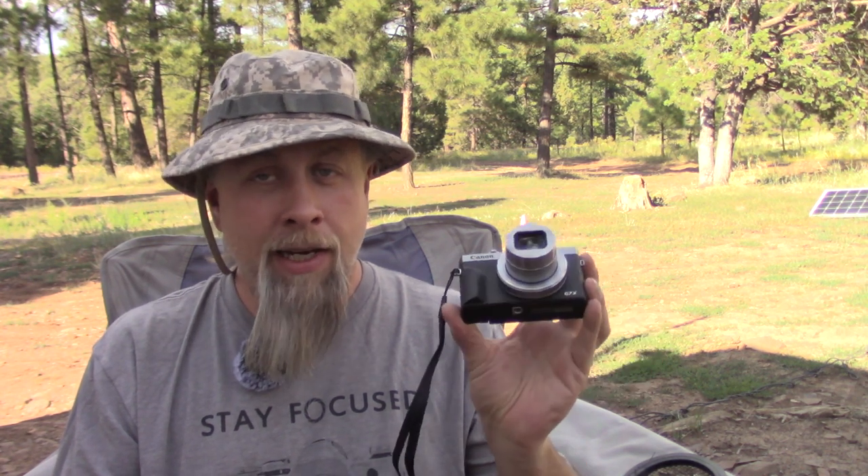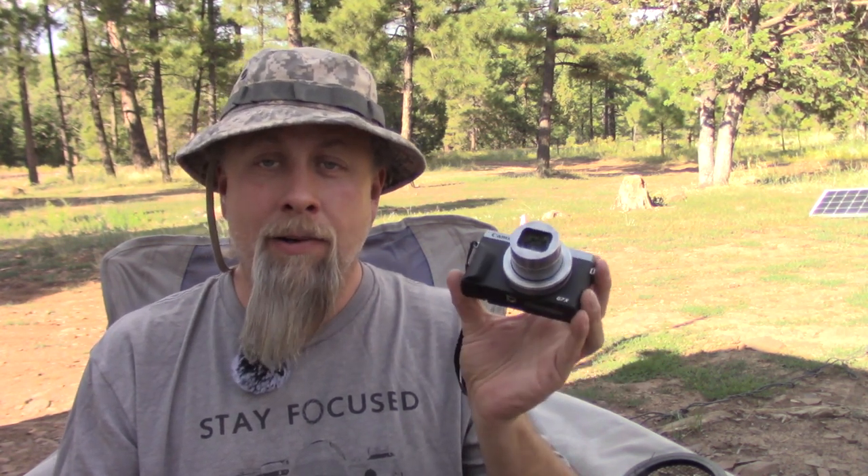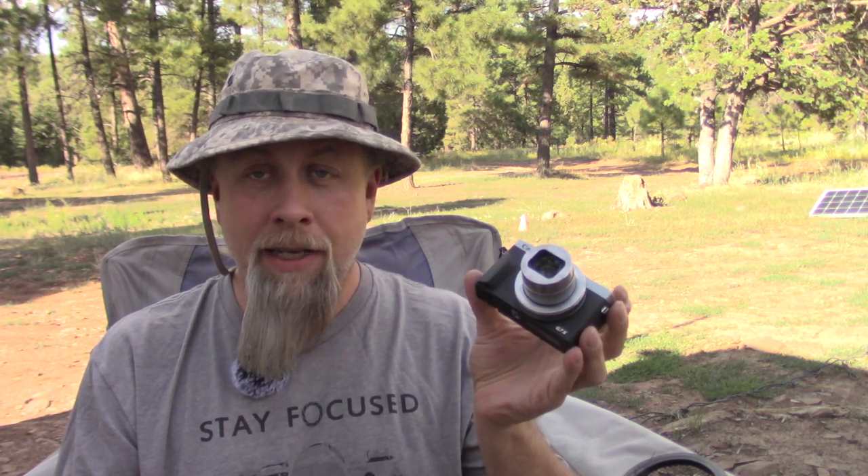The weakest part of this camera is its autofocus. But the audio is good. It has Wi-Fi, Bluetooth, a built-in ND filter, which is really great for video. And you can record 1080p up to 30 minutes before the camera restarts the file system. The real reason I got this camera over another was because it has a really great low-light lens — f1.8 at the widest angle, which is pretty much what I use it at almost all the time. And it's a small camera with a little bit of weight to it, but it feels durable. It's got a really nice rubberized case and it does have a zoom on it.